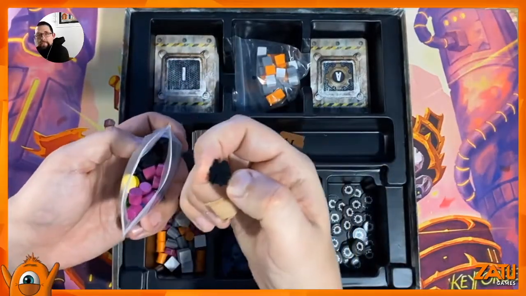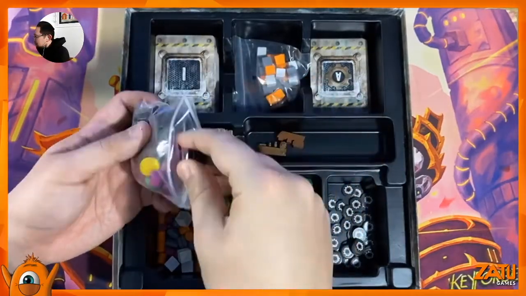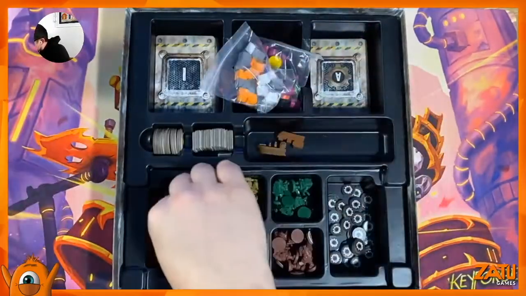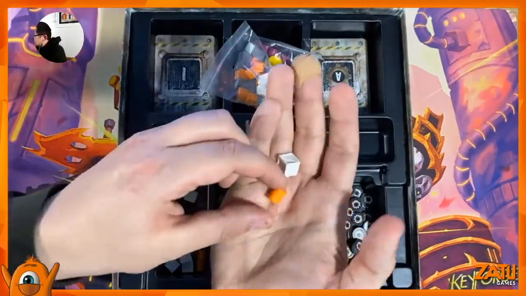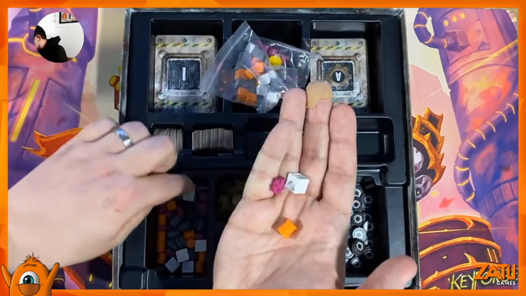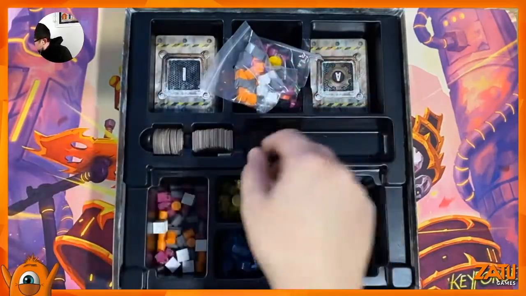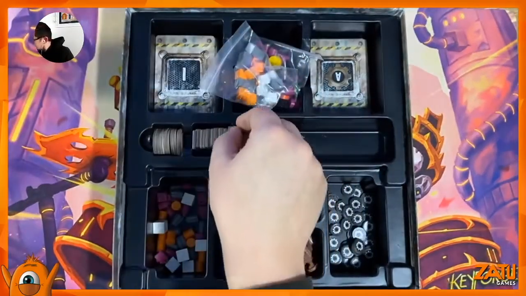They don't need to be coloured in the player colours, but if you do buy the upgrade kit, instead of discs and cubes, you're going to be getting these crates, which are really cool, these tins of food, these fuel canisters, and ammo. So you're going to be getting those in enough quantities for the whole game. The tokens, though, the cardboard tokens are really good quality, nice and thick.